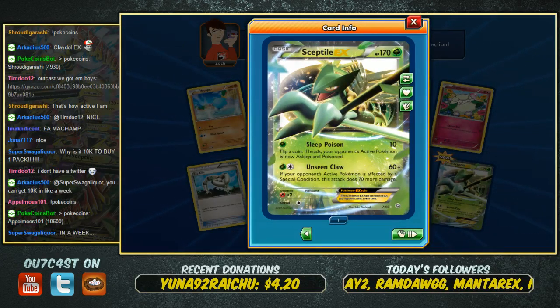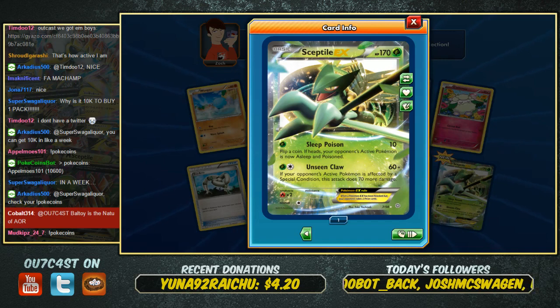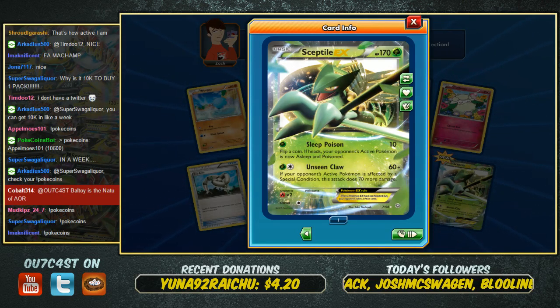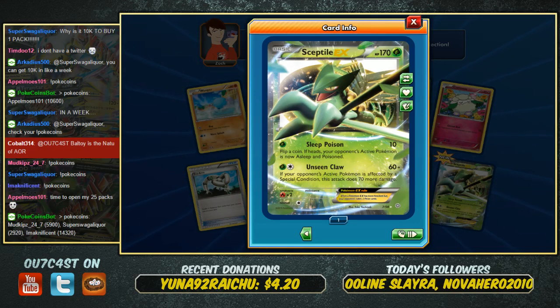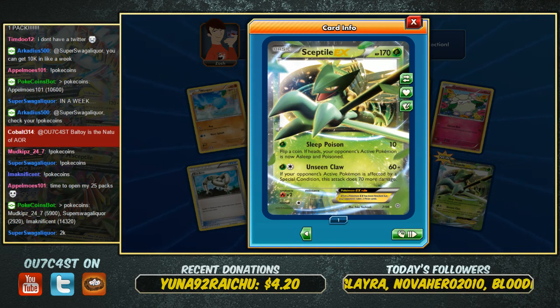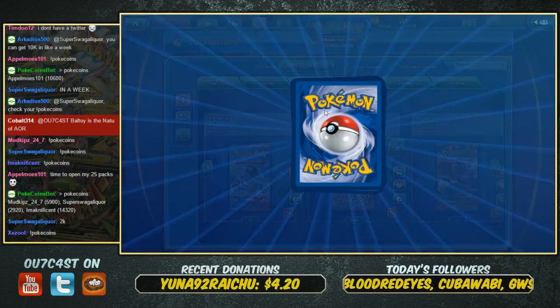Skeptile! Skeptile, boyos. Skeptile EX. There we go. Sleep Poison, Unseen Claw. Sexy. Smexy. We need a few more of those for my deck. Let's open another.